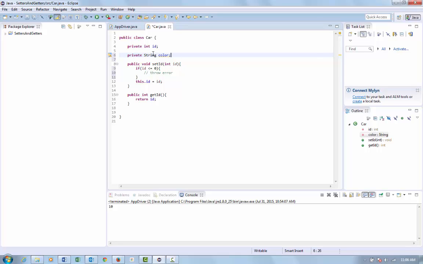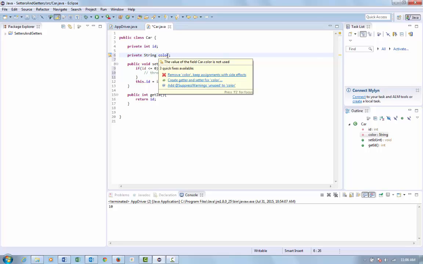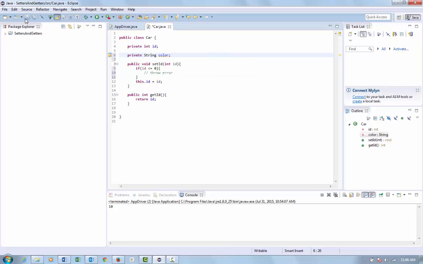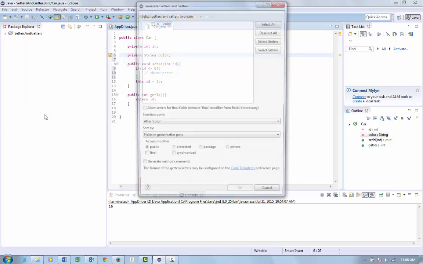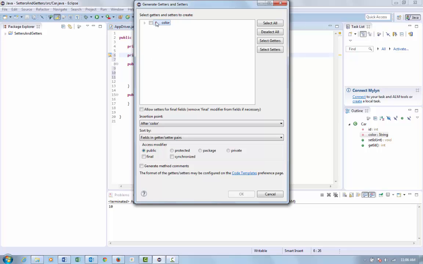Okay, so I've got my private color instance variable, but I don't have setters and getters for it. If I go over to Source and do Generate Getters and Setters, click that, and now this little box will show all of the instance variables that don't have setters and getters. So you can see ID is not showing up because it's already got the getter and setter, but color is available here. So I'm going to check this one and then hit OK.